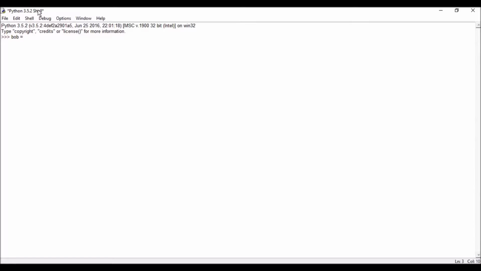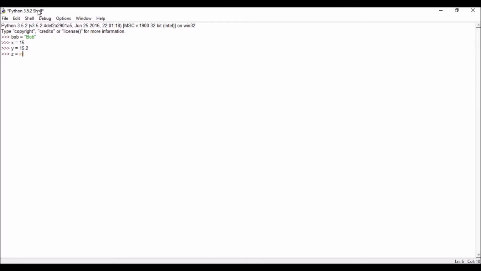So we're going to live with Bob for now, I guess, and we can set it to be a string like Bob, or we can set it to an integer or float, or we can set it to an input value. So X will be equal to 15, and then Y is going to be equal to 15.2.